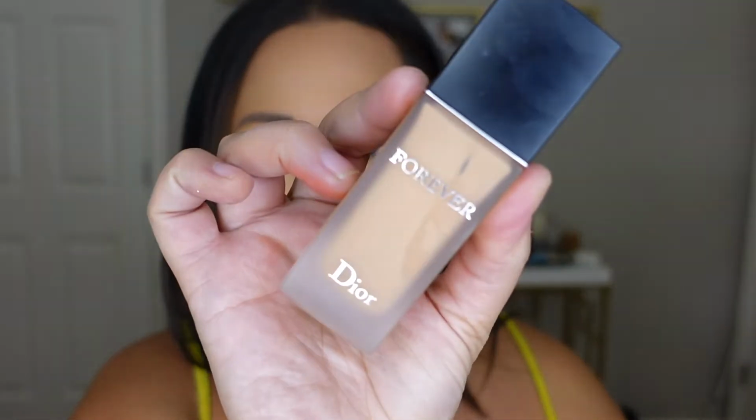I really love it. I picked up another One Size Beauty Turn Up the Base Powder, and this is in Light 4G. If you are like my skin tone, this is the perfect shade for you. I picked up a Dior Forever foundation, and this is in the shade 3W. This was on sale, I believe, and I really love this formula. I actually ran out, and I was like, nope, gotta get it back.